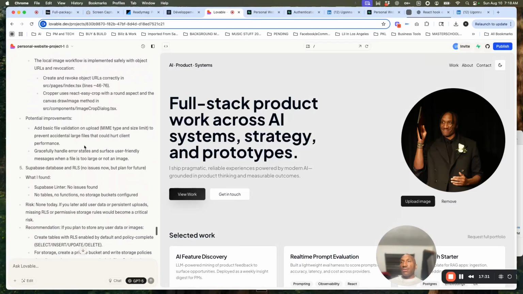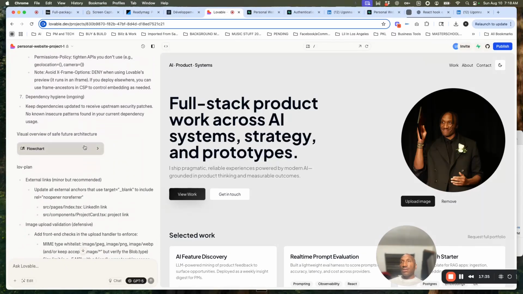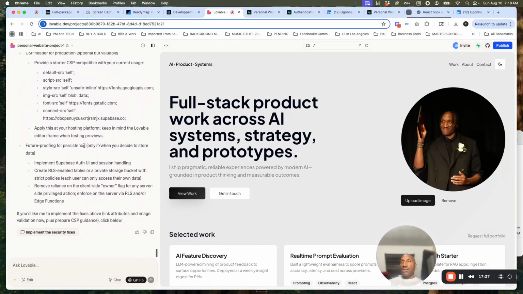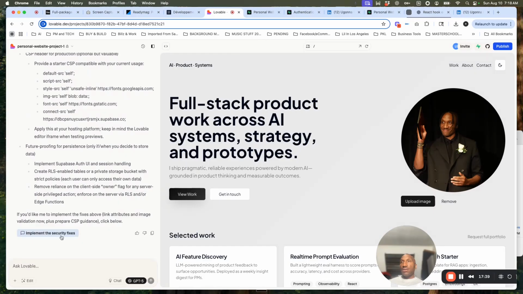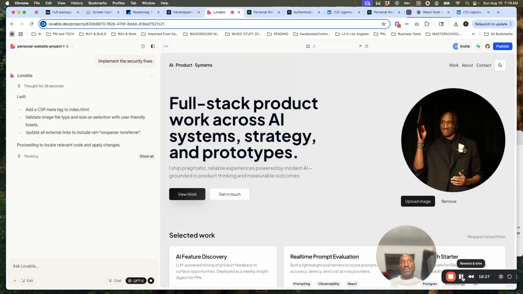Actually, I do need to add the Supabase auth, because for this image, to upload the image. Okay, so let's do that then. And that way I can also show that process.